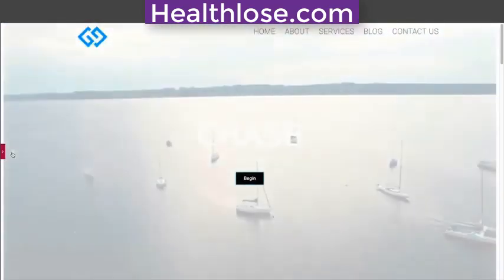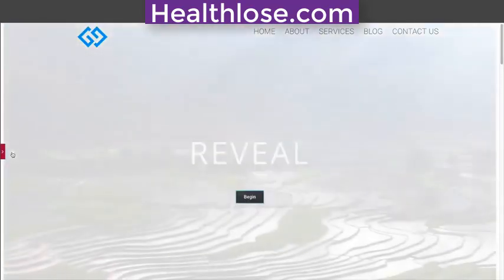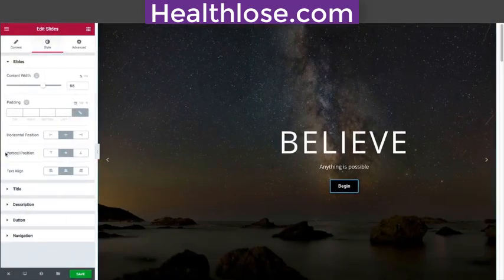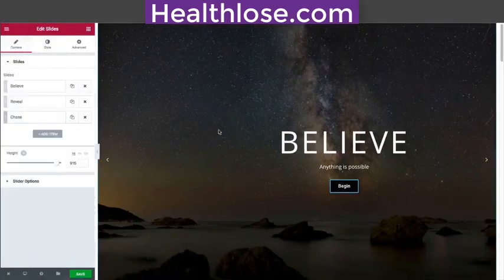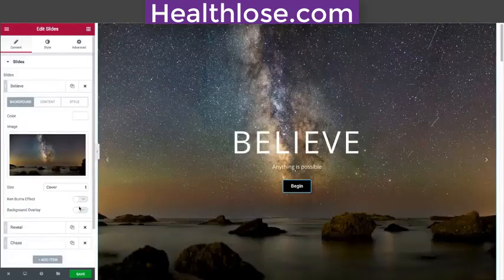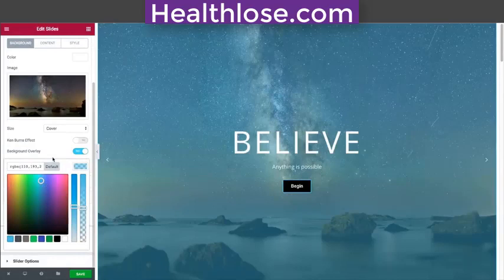Now you guys are sort of familiar with a lot of the other modules by now, so I'm going to show you this module, and I'm going to show you what it is. Basically it's very similar to a lot of the other features that we've been using. So this right here is a slider, and you could put anything, and there's all sorts of really cool features you can have, like the Ken Burns effect. You can have a background overlay, so if you want a different overlay color, you can just add it in right there.